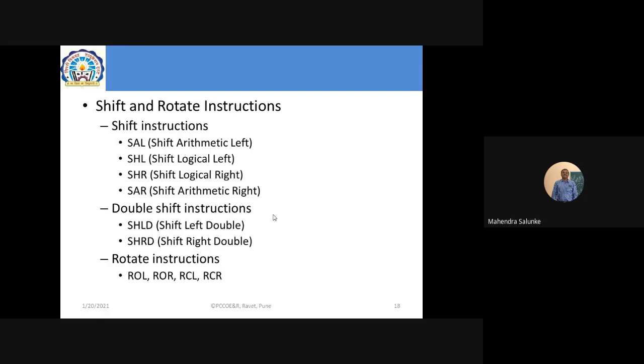Then shift and rotate instructions are there. These instructions are interesting. Shift and rotate. Now there are several operations. If you have a notebook, you can simply write down this particular part. Very interesting words that I'm going to tell you.